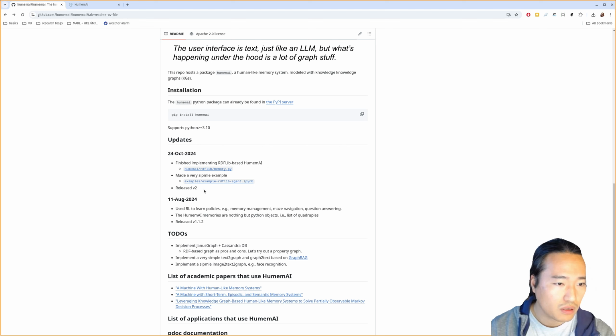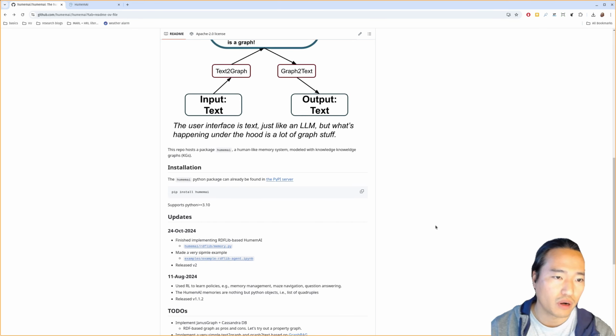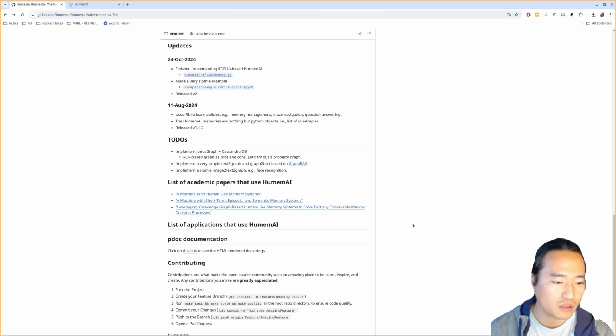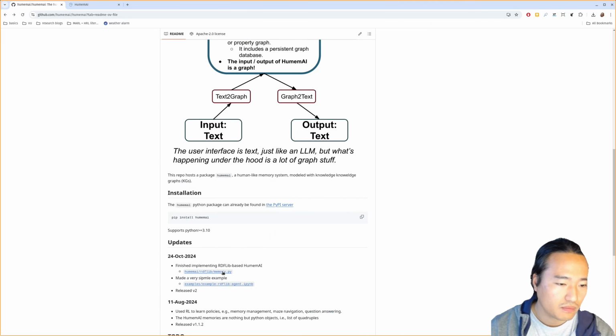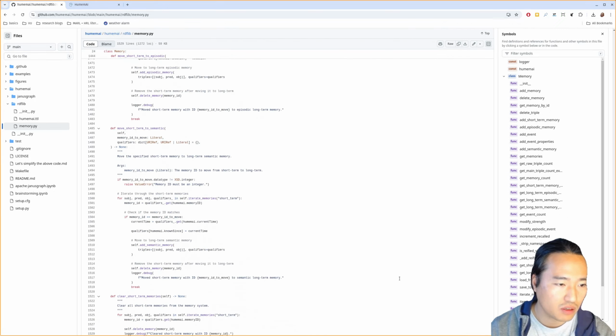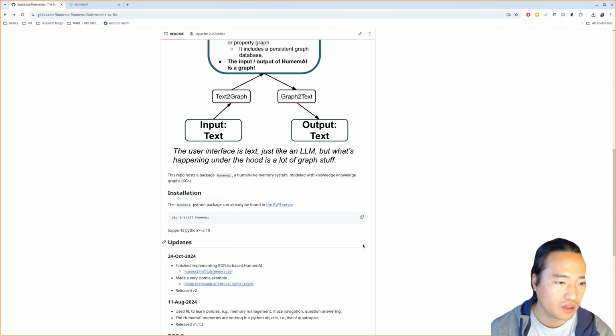But now I'm going to scale this up to an actual product, an actual usable memory agent. So you can check out my first implementation using the RDF Python package. It's pretty long. It's all doing some graph stuff.